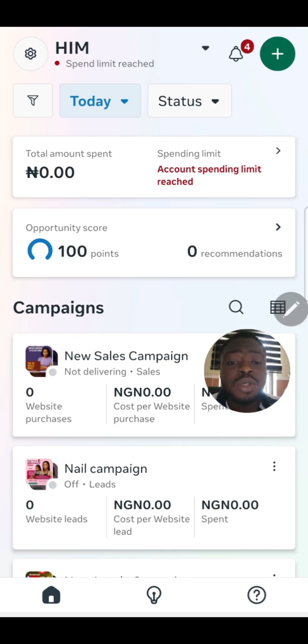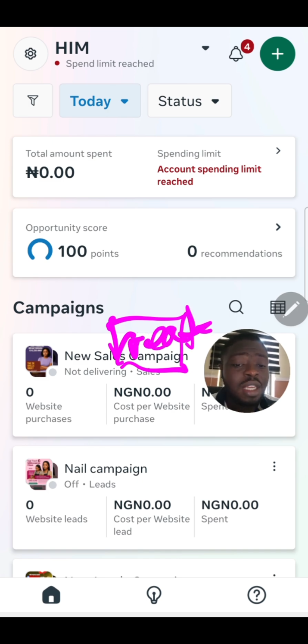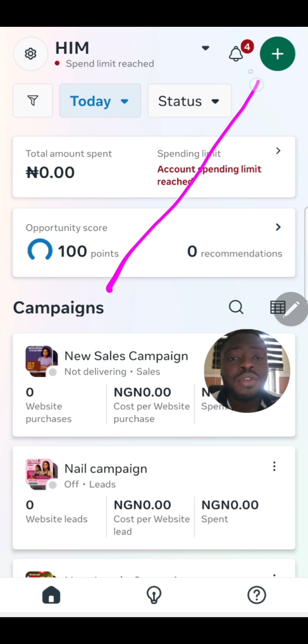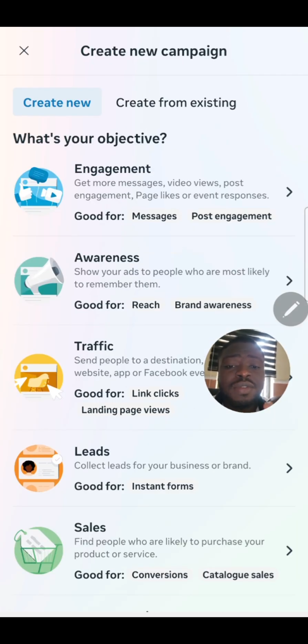Okay, so first step would be to click on create and select an objective. So for you, if you haven't run any ads before, the create button is going to be somewhere here. I'm just going to say create on the inside, but I have run ads before, so my create button is up here, right? This is it, this green plus icon. So yours might be the same. So I'm just going to click on create, and then I'm going to select the engagement objective for this lesson.